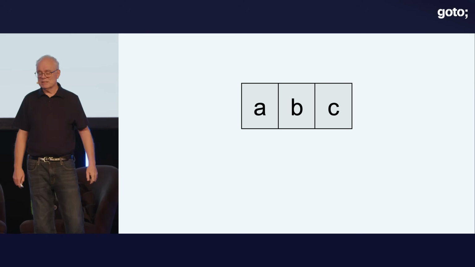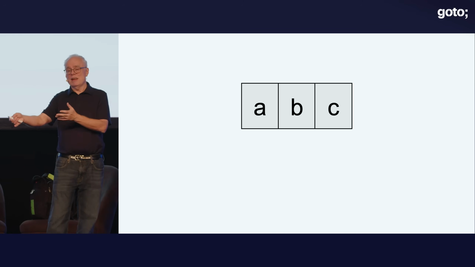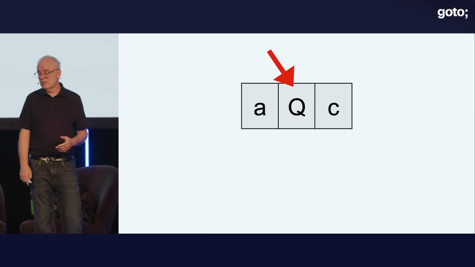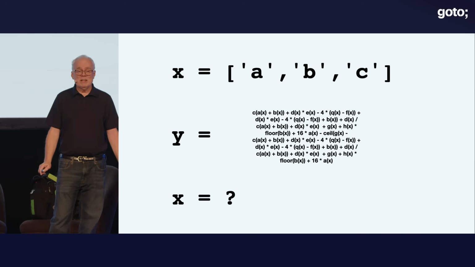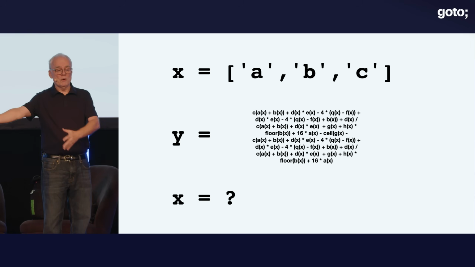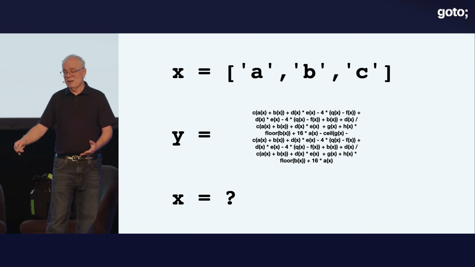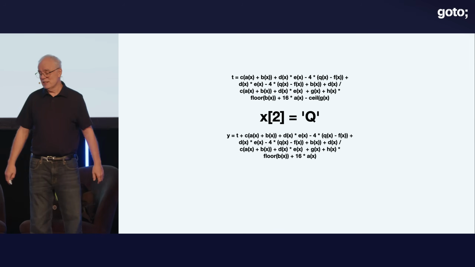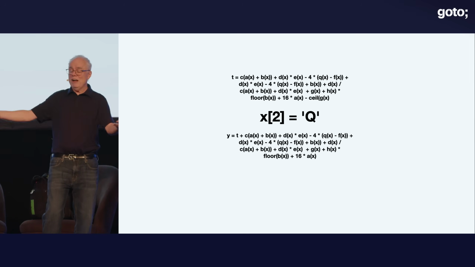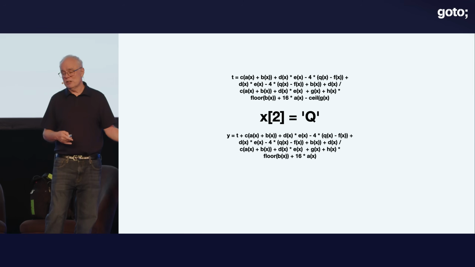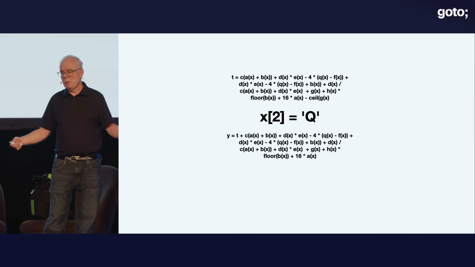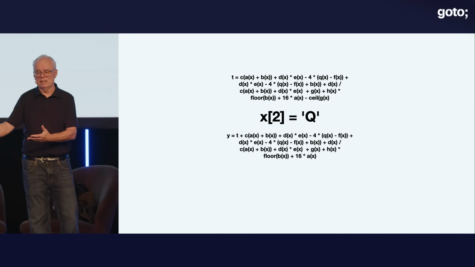But if we do impose these rules, now we have a problem. If in your language an array is mutable, and you can change it anytime you want, that means that we're kind of on the honor system here, right? I just told you these are all pure functions, but short of reading 10,000 lines of code, what if somebody just slips something in there? And now I'm back to where I started, which is I have to look through 10,000 lines of code to figure out if my x has changed.